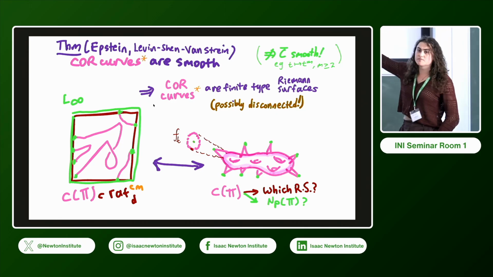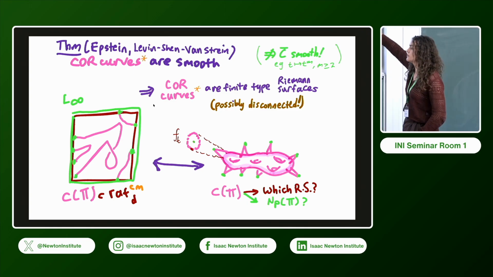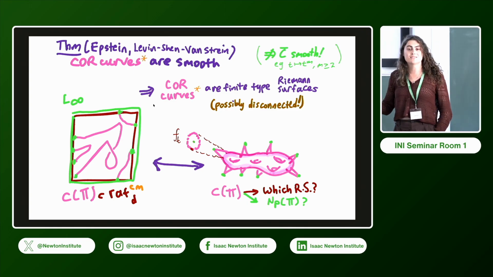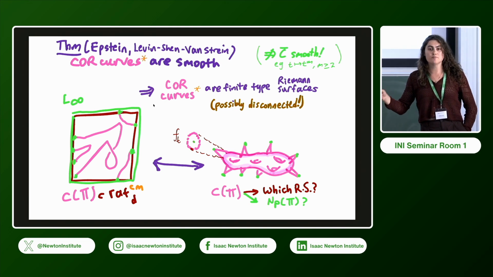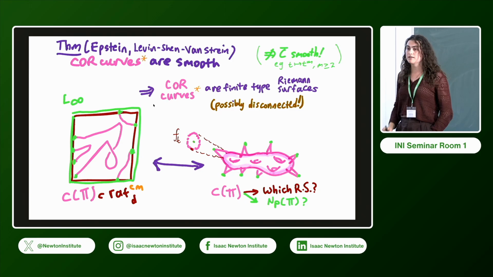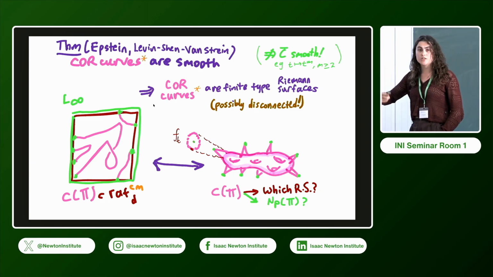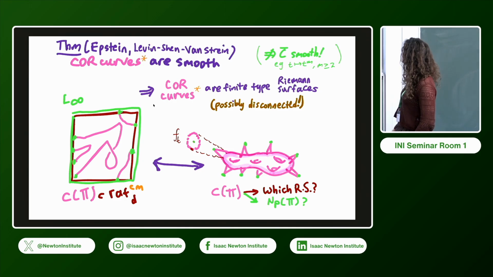But just because the curves themselves are smooth, this does not necessarily mean that the boundary points or the punctures are smooth, because you can have a local model near your puncture that looks like t maps to t to the m. Okay, and if m is bigger than or equal to 2, this isn't a smooth parameterization. You'll have some kind of singularity that has some multiplicity up there. That's something that will be relevant if we're trying to count the number of punctures in our core curves.